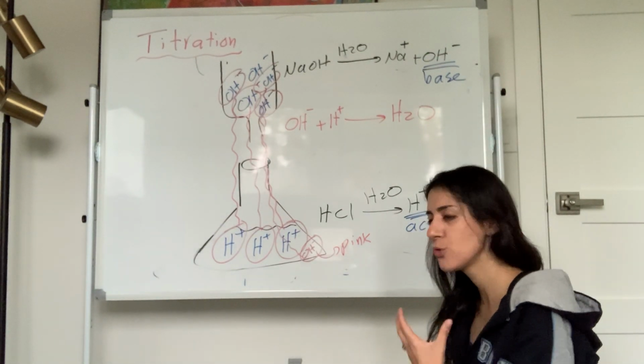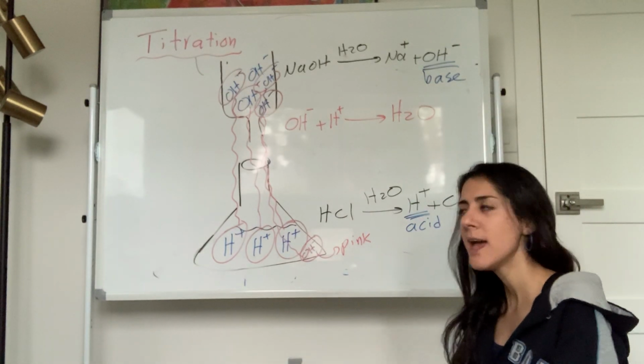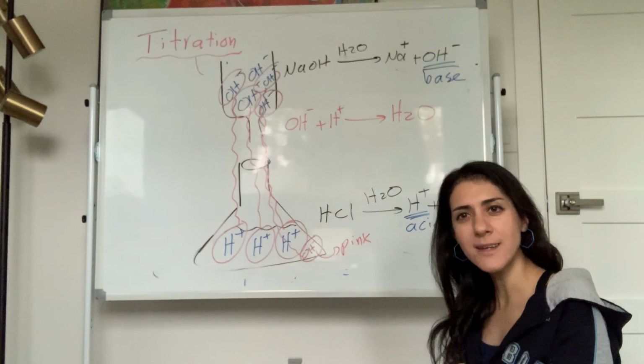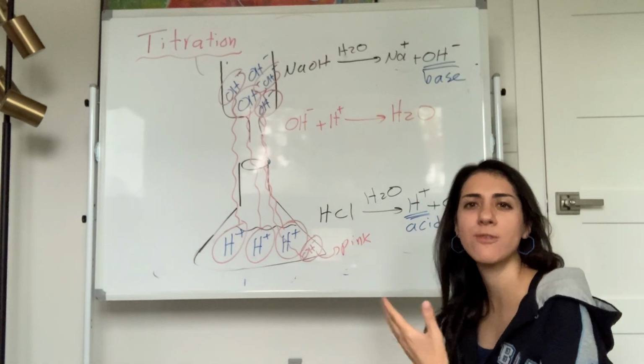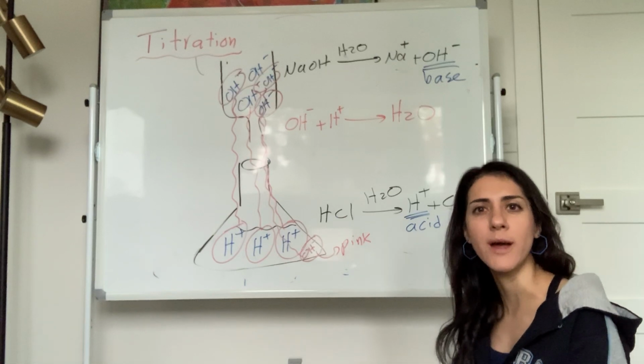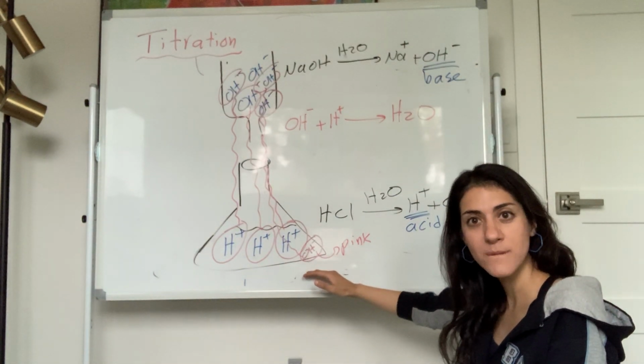Sometimes when you're doing a titration, you see a pink, but when you shake it around, it goes away. That means you're almost getting there. The OH had to look around for the H plus, but it finds it, and then the pink goes away. Now this is when it turns pink. Okay.